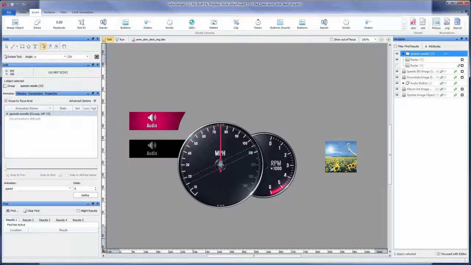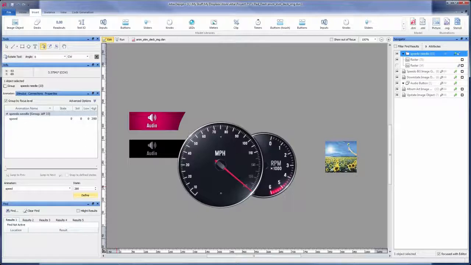So I just click the rotate tool, click and drag on the needle, and now that it's in the right place, click define. That's its start state. Then I click and drag on the needle again and click define after changing this value. I could define state 10 and it would go chunk, chunk, chunk, but that would be choppy. So I want 2 states of animation per mile an hour, which with 140 miles per hour equals 280 states. And then I'll just click define.